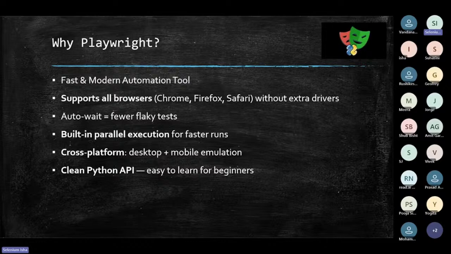Playwright will be very fast when compared to Selenium, and Playwright will be able to automate newer browsers also. Example, Safari. Safari is nothing but WebKit. You don't have to download and install drivers like we did with Selenium.